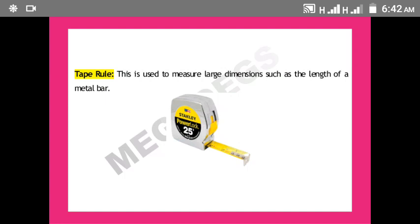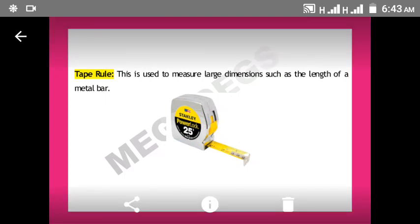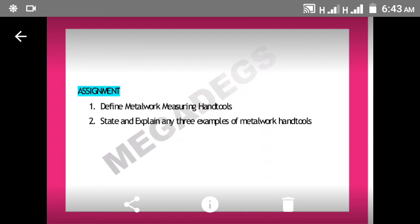So that's on that. If there is any question, you can send the question to the platform. I will answer immediately. So the next question here is an assignment for you students, and the first one says divide metalwork measuring and tools, which I've explained. Then number two says state and explain any three examples of metalwork and tools. I believe it's not too hard.